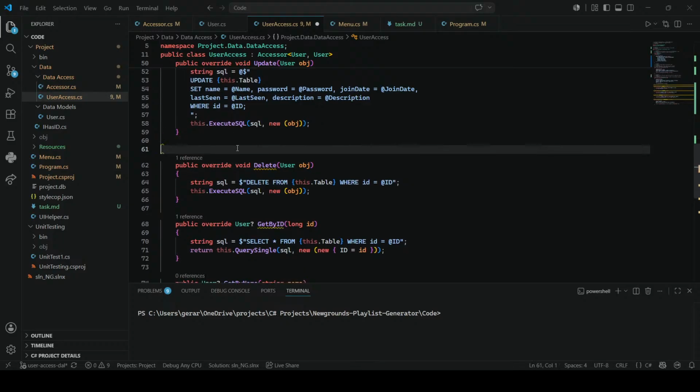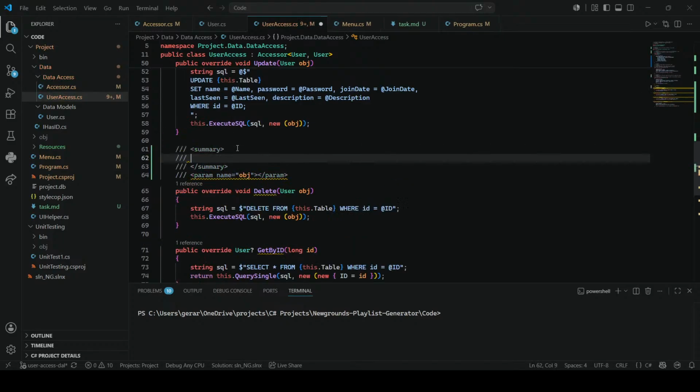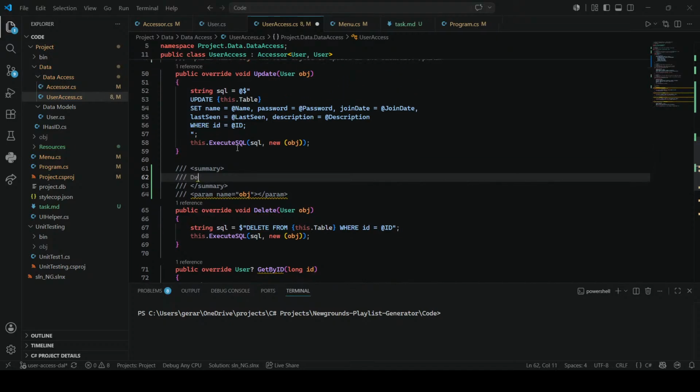Then for delete, deletes the user in the user table with the ID of the given user object. The user to delete from the database.